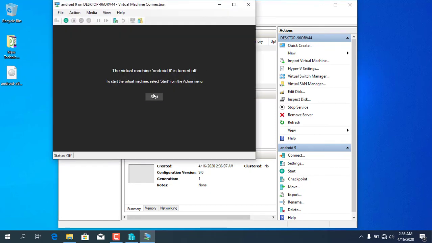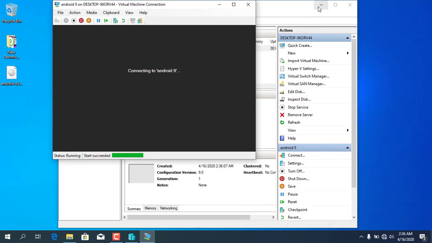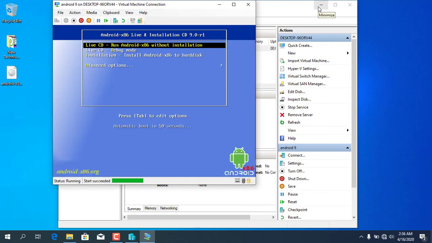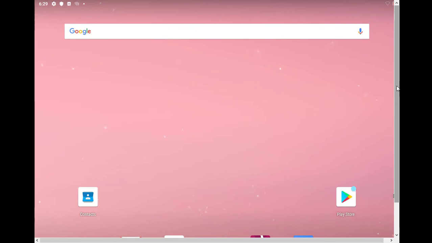You will see this screen, and from this screen you can click on start. Once you click on start, the installation of the OS will start, so you can install. This is not part of the installation of Android or Windows, this is not part of this tutorial, so I only showed it to you.